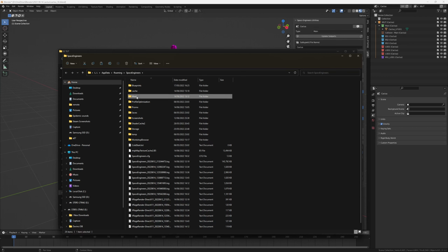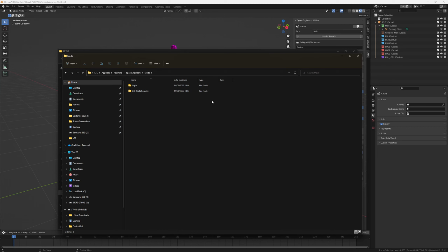Here you see this mods folder. If you go in here, I already have two for my Space Engineers playthrough, but let me just press Ctrl V here, and it has inserted our cactus mod here. So this is what we wanted, that's perfectly good. Let me start Space Engineers and show you how you can add this to your save game.